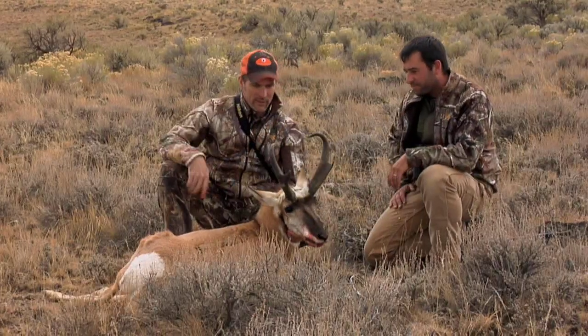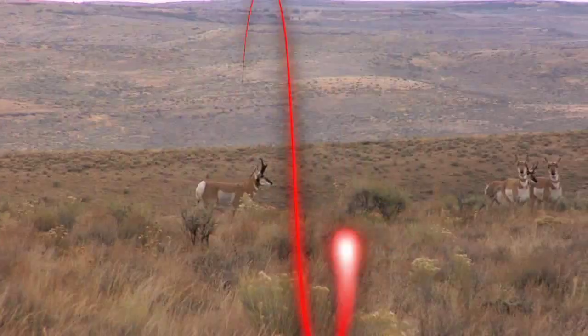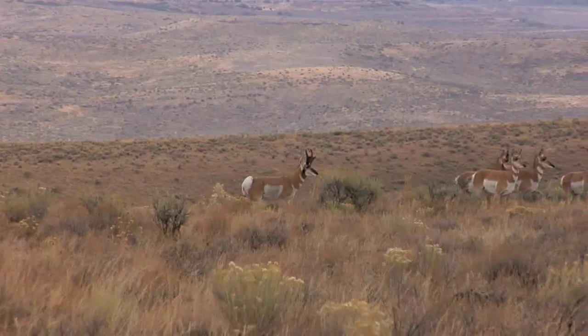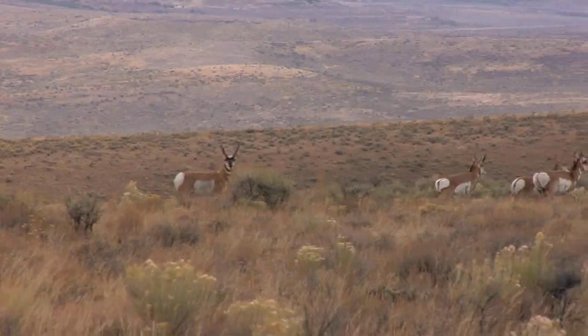And I knew we were looking at that 80-inch class buck, and right away I knew that I was going to put him in the top of the Idaho record book. That's an amazing experience. This was a special goat. Certainly the biggest goat I ever had taken. And what's more, it turned out to be number 45 in the Idaho record books on a gross score basis of approximately 80 inches. And when you go on a tag draw hunt, I got to say, it couldn't have turned out any better.